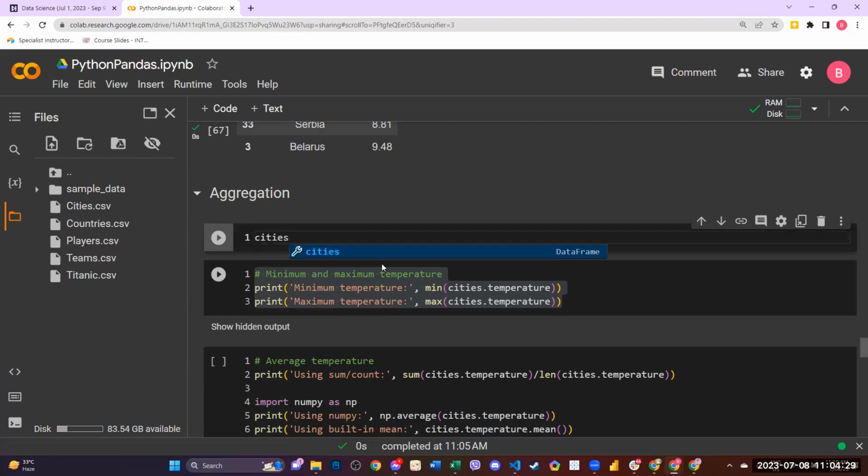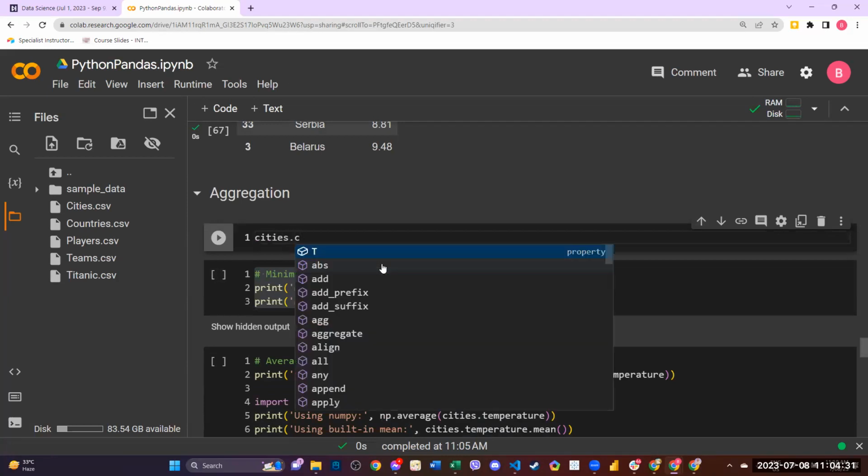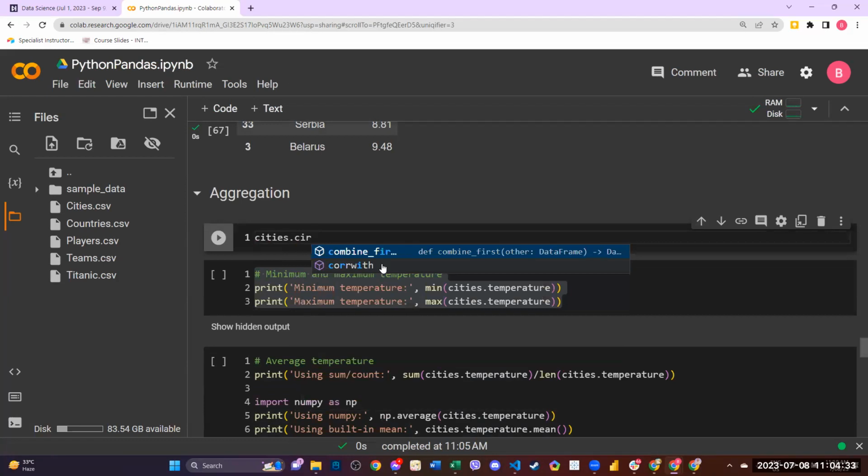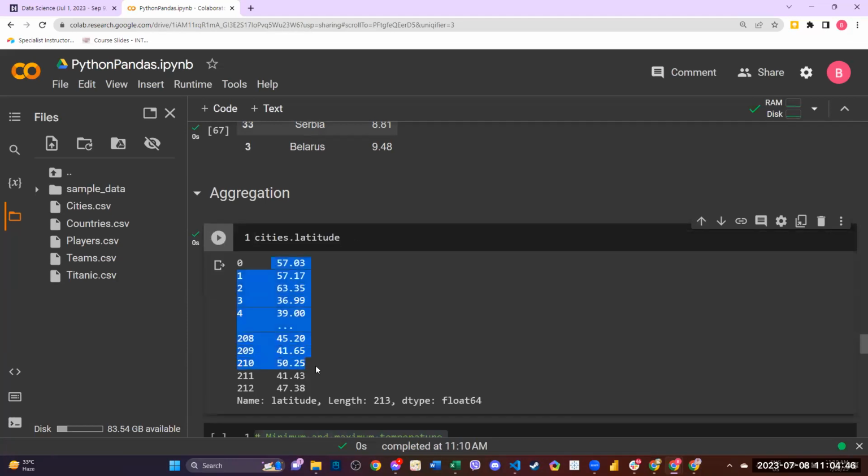So cities dot latitude gives us a series of numbers, and if we want to get the highest, we will use max.